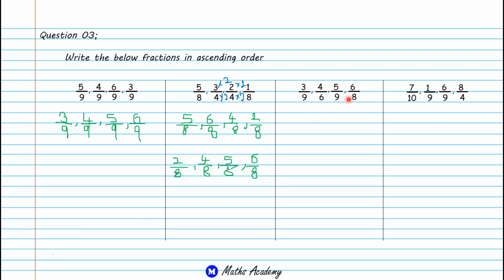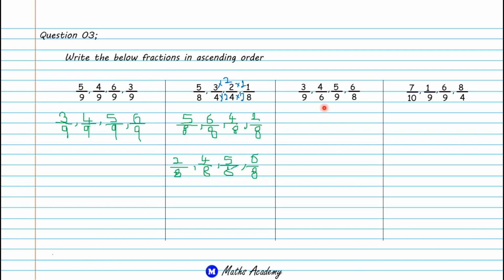So now let's see this one. So if you can see here too, the denominator is not equal. So to make this denominator equal, we should see the common LCM of this. So I have taught you how to check the common LCM of 2 or more fractions. So if you haven't watched my video, you can click the link in the description and watch it.